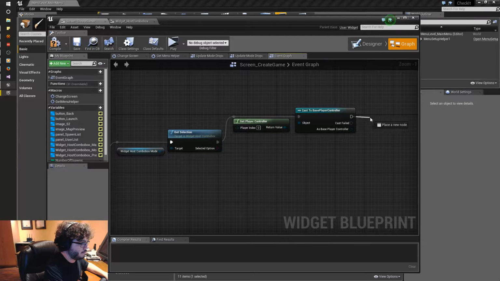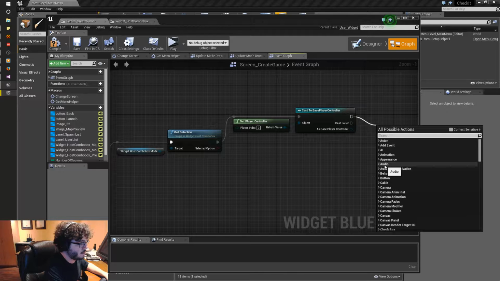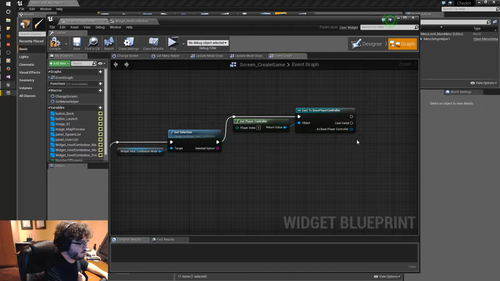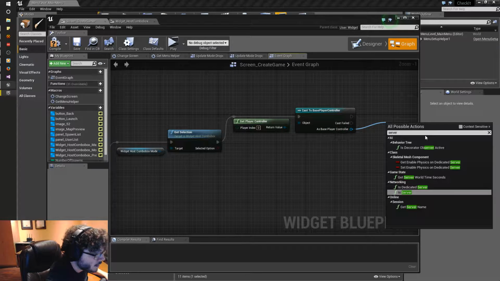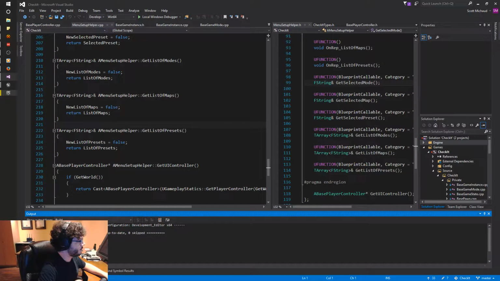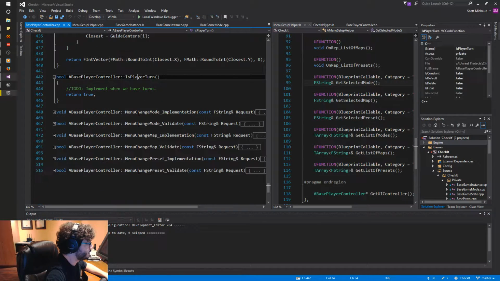So, how do we do this? As base player controller, server, what do they even call it? Menu change mode, okay.